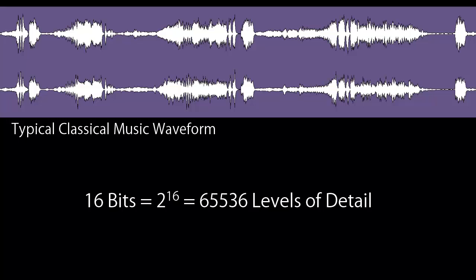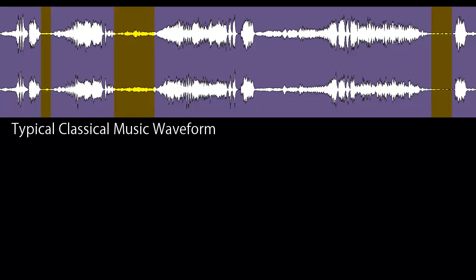A 16-bit CD has about 2 to the 16, that is 65,000 more or less, levels of detail. And quantization noise, if it exists, is only going to be about 1 over 65,000 of the maximum level of detail. For it to be noticed, it has to be on the order of, or not much weaker than the other audio material being played. So classical music's quiet passages are susceptible to quantization noise.